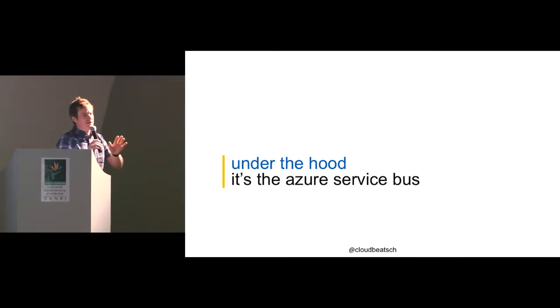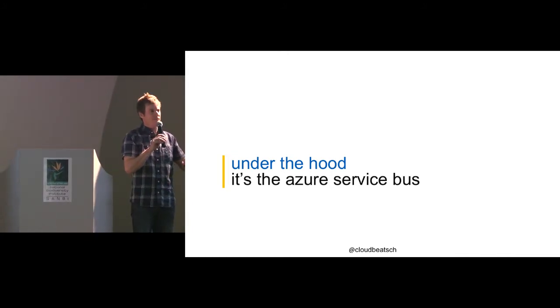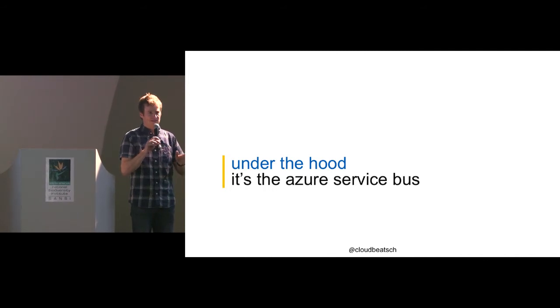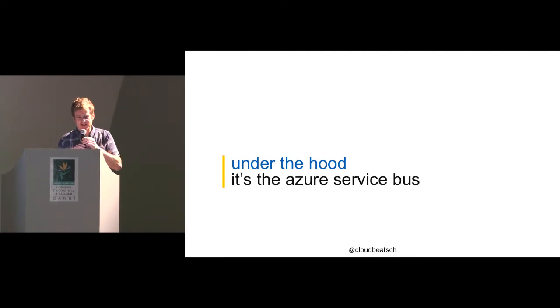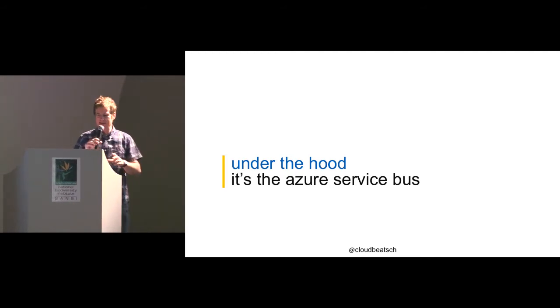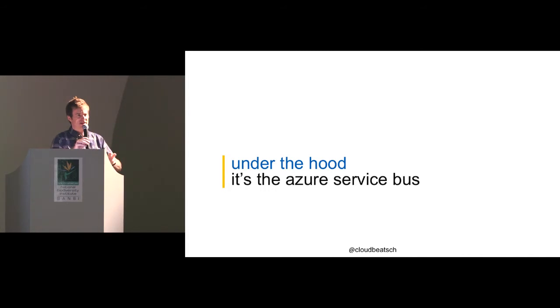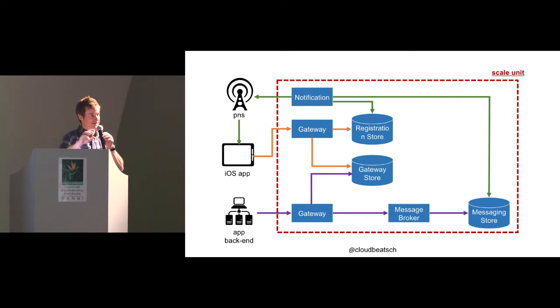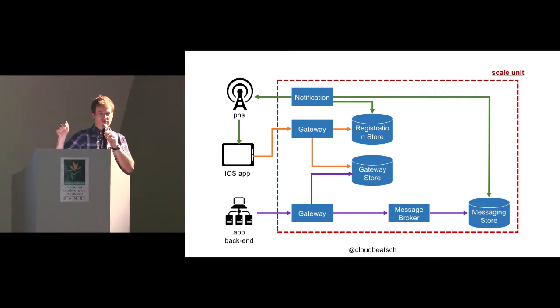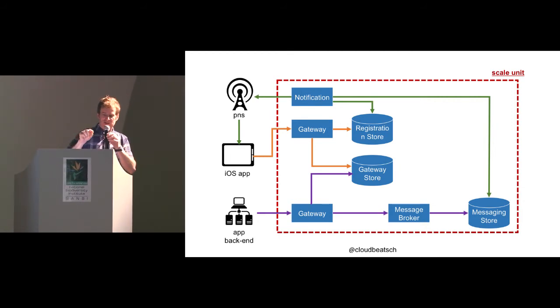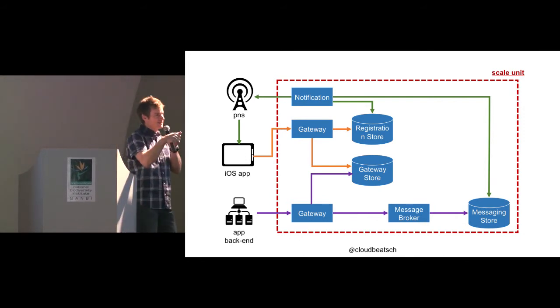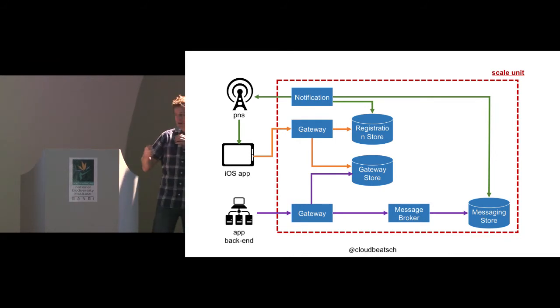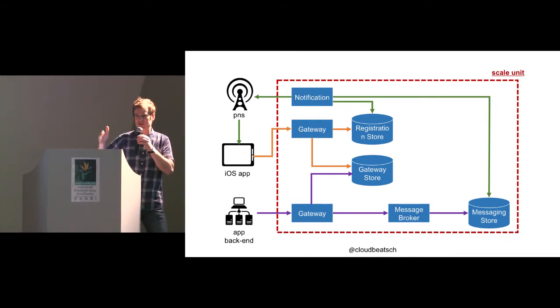as I was saying, under the hood, it's a pub/sub service, which is called Service Bus. So if you want to better understand how this works from an architectural perspective, what we have is the gateway. It's really a Windows Azure load balanced gateway, which then routes it to the actual message broker. So once you actually register a message, the message information, including the template and the tags, get stored in the registration store.